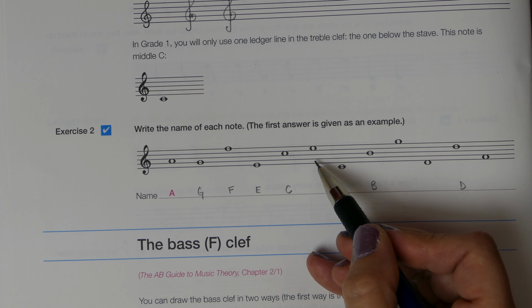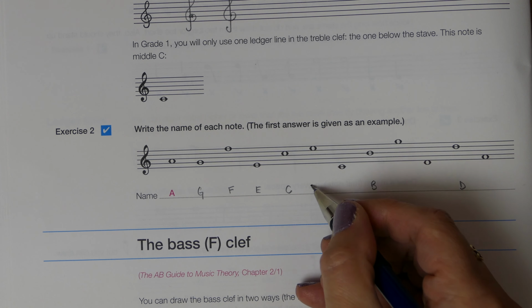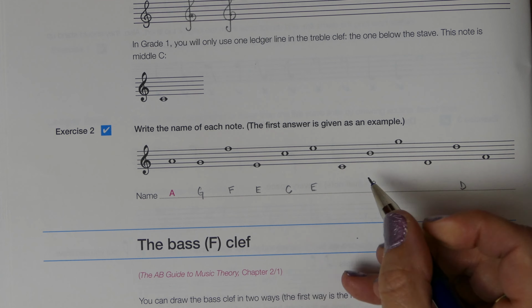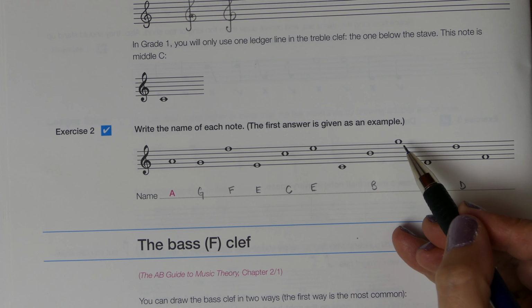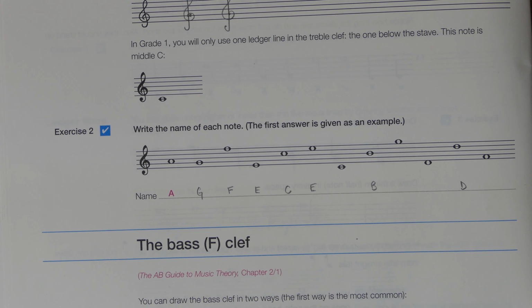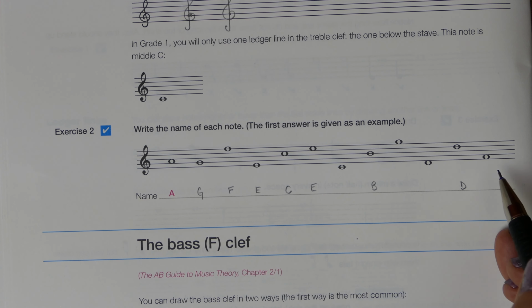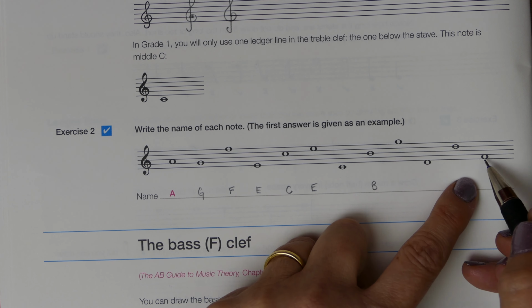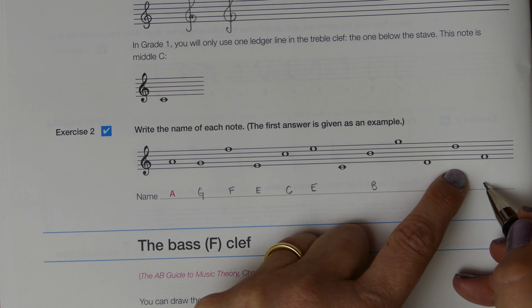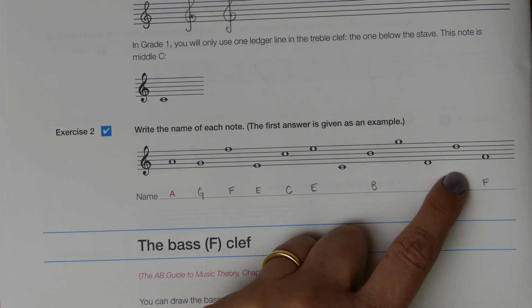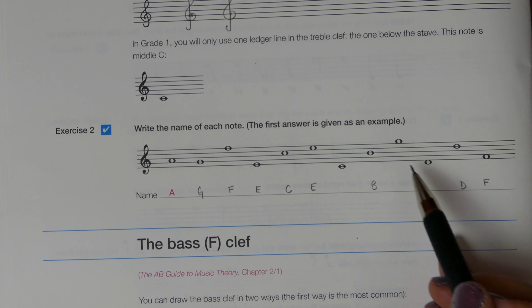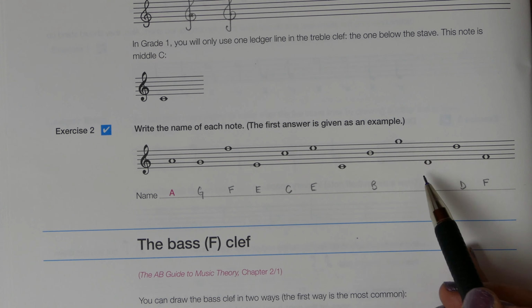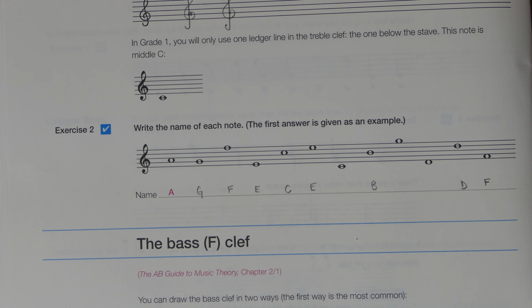The next one, F-A-C-E. Just skipping this ledger line for the moment, skipping this one that's outside of the line system and just jumping to the last one, the bottom line, if it spells FACE, so that will be F.